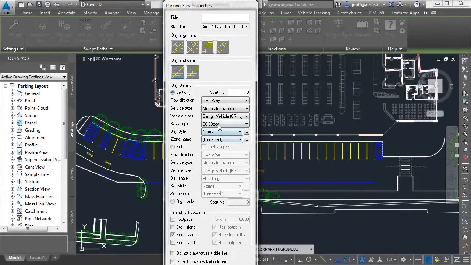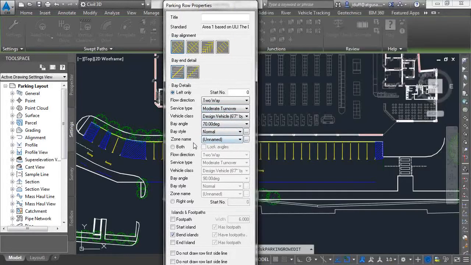If you want to angle your parking bays, you can do that. That's a little too steep, so 70 degrees. The flow direction, you can change as far as if it's just a one-way or a two-way for the parking area. I'm going to leave it at two-way. Vehicle class, I'll leave at moderate.